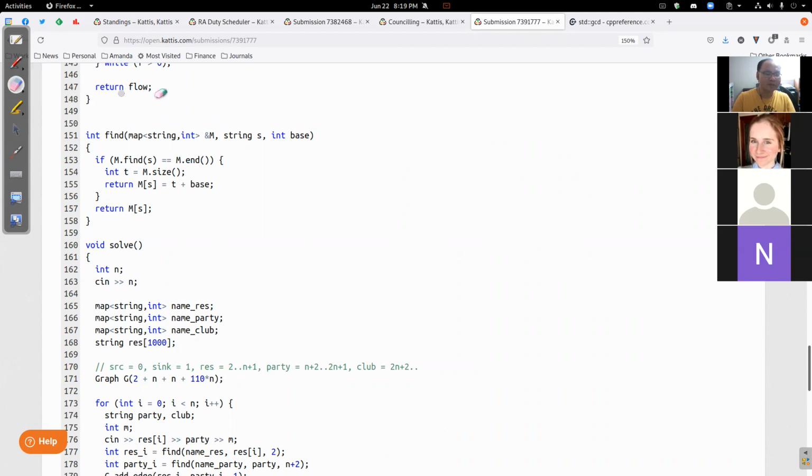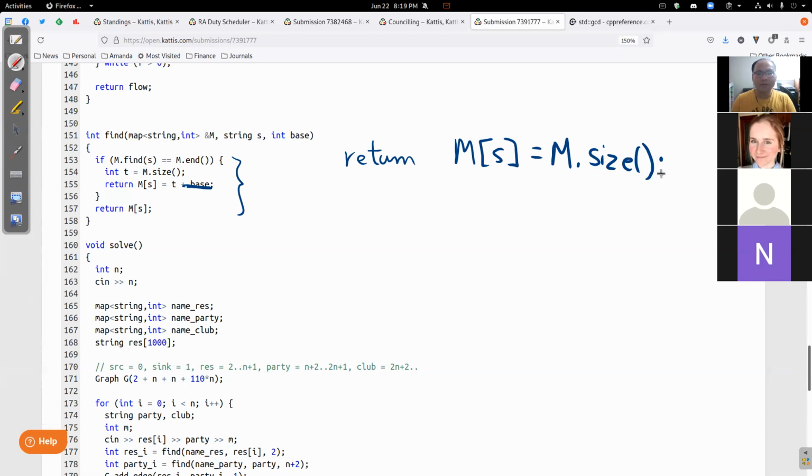Now, I want to show you something that is often done incorrectly. And it's this piece of code. So again, forget about the fact that there's a base. So I wrote it like this. I assign m.size to be t, and then I assign m bracket s to be t. And a lot of times I'll see people write this instead. Right? Because it seems kind of silly. Yeah, I take this, assign to T, and then I take T and assign to this. So why not just write this?